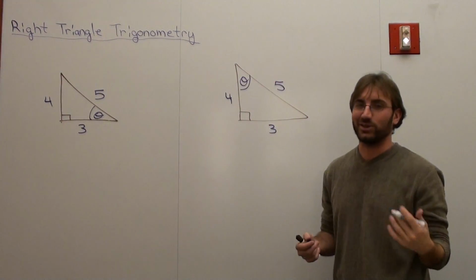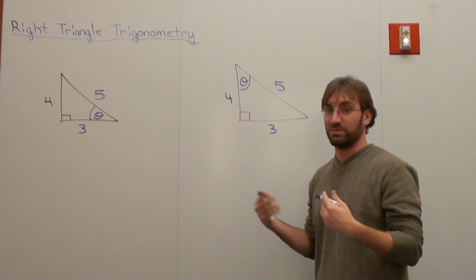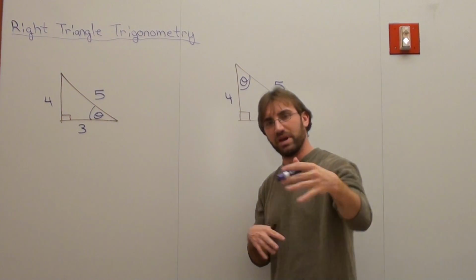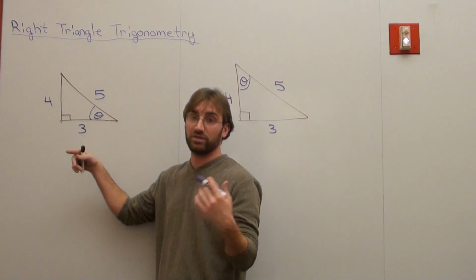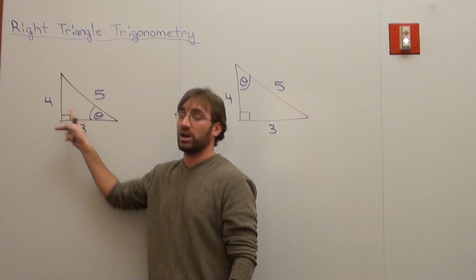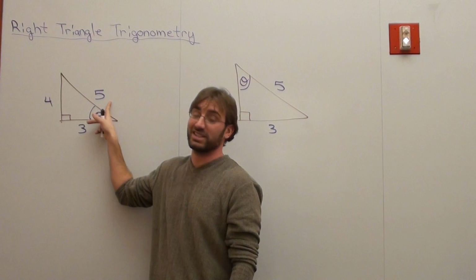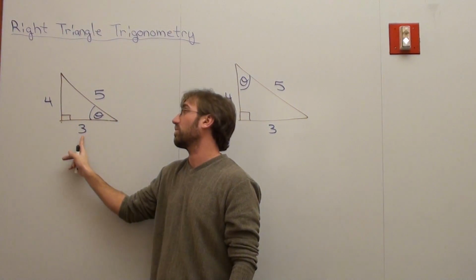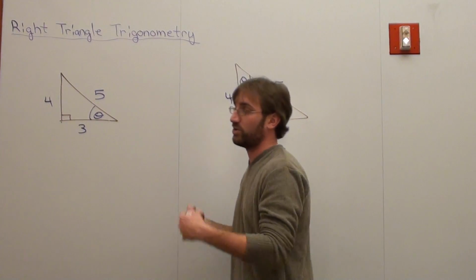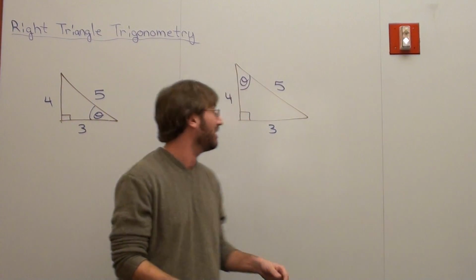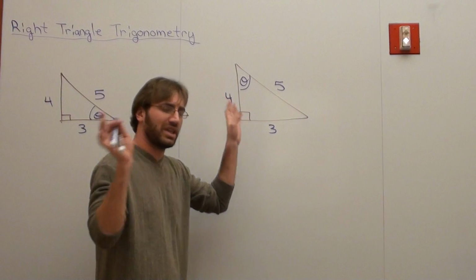First of all, you can't really do that unless you know that it's a Pythagorean triple. It is. What that means is, if I substitute this into the Pythagorean formula, one leg squared plus another leg squared has to be the hypotenuse squared. 4 squared plus 3 squared has to be 5 squared. This is 16 plus 9, which equals 25. So I'm not just making values up in my head. And this theta here, we'll get to that.